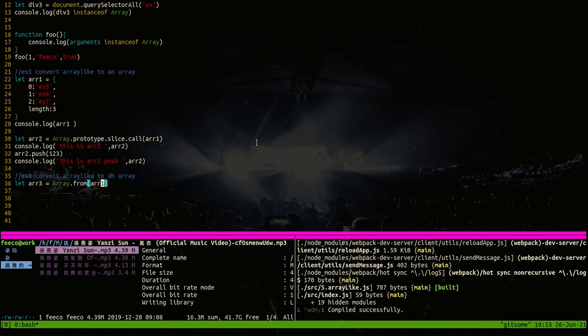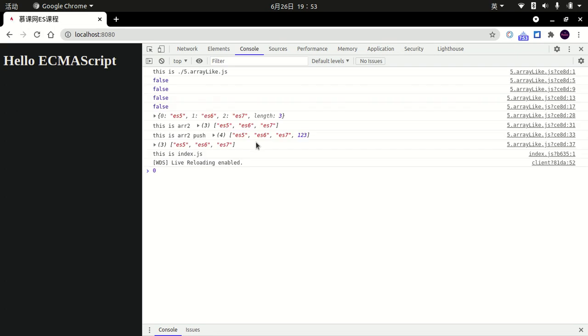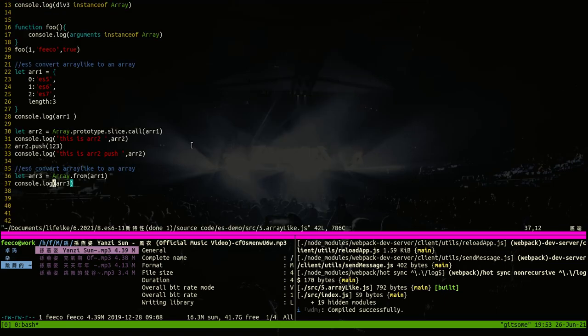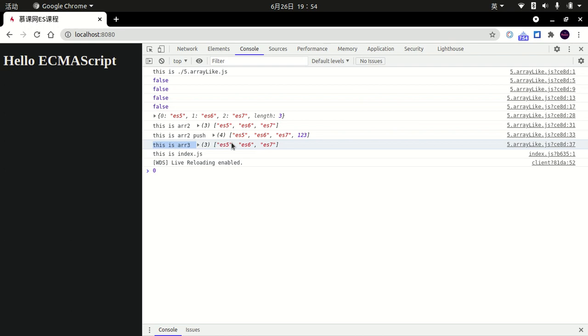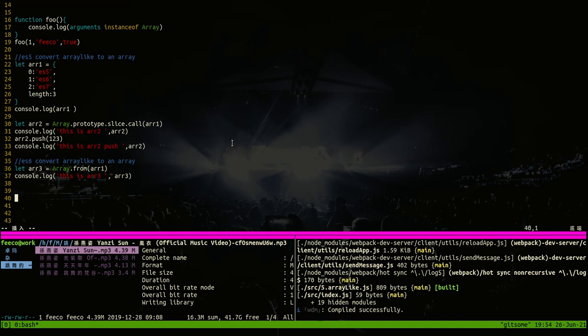Okay, so yeah, this is arr3. This is the arr3 array. So this is Array.from.